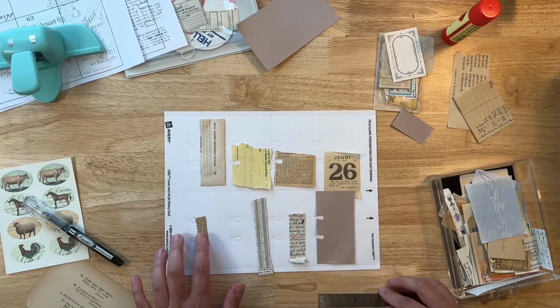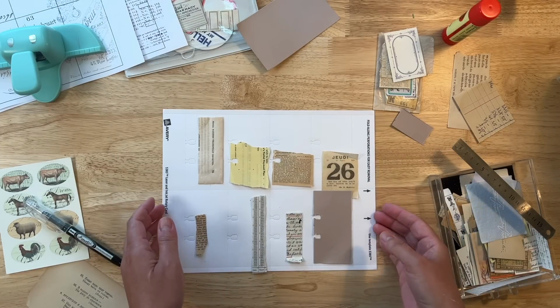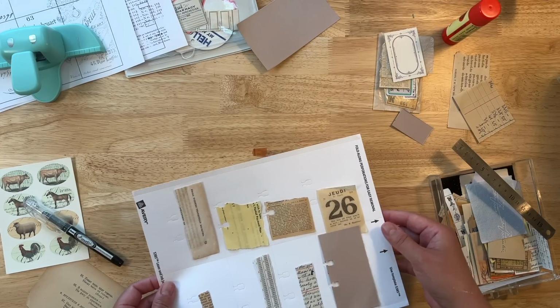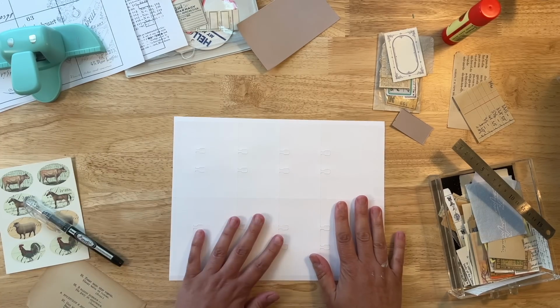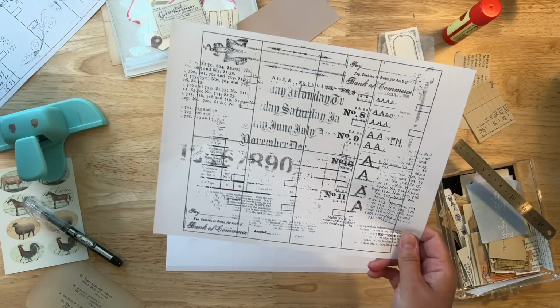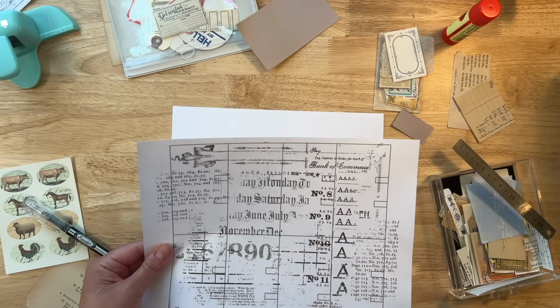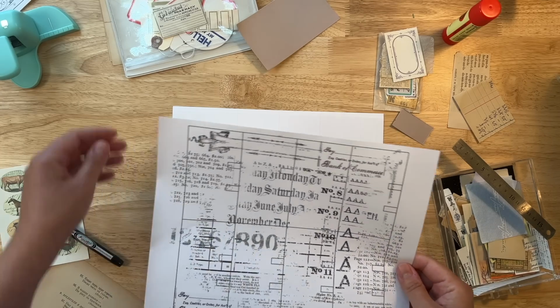Okay, now I'm going to set this aside because I've got this pretty much taken care of, and I want to do the layout for the second one, and then I will glue everything down. Okay, so here's the second one, and here is what this looks like. Okay, so since I have so much going on here, I want to keep it kind of simple.